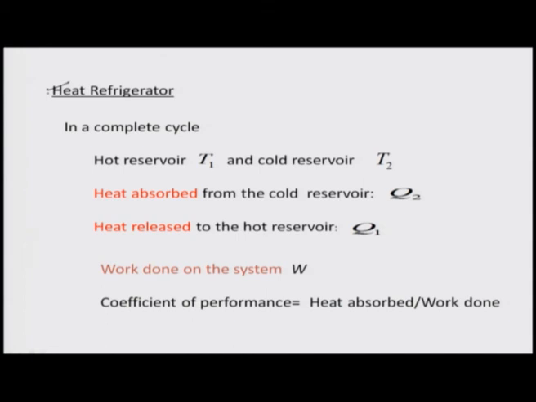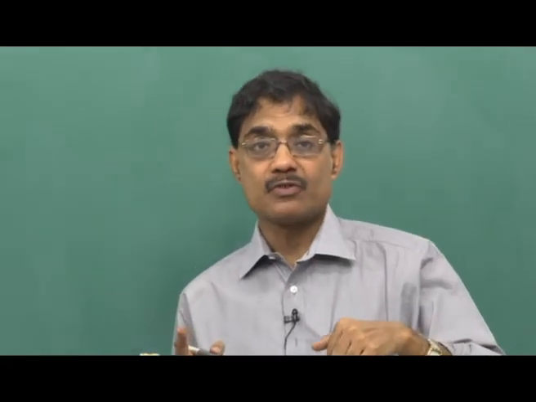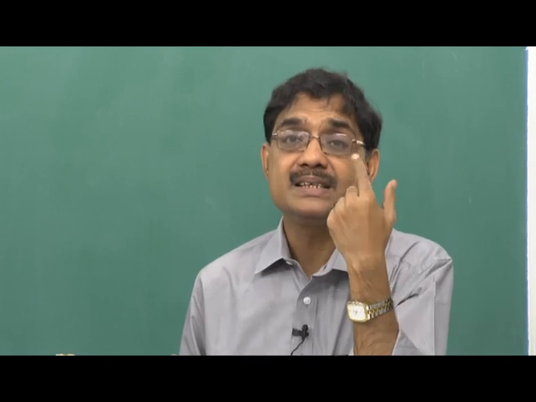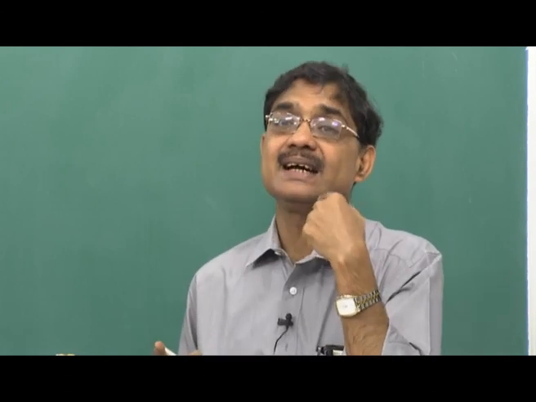I should not call it a heat refrigerator, I call it simply a refrigerator. Okay? Again we have two reservoirs, one hot and one cold, and I am asking the question, what happens in a complete cycle? Heat Q2 is absorbed from the cold reservoir. Note, earlier in the case of the engine, heat was absorbed from the hot reservoir which was at temperature T1. The refrigerator does the other way around.